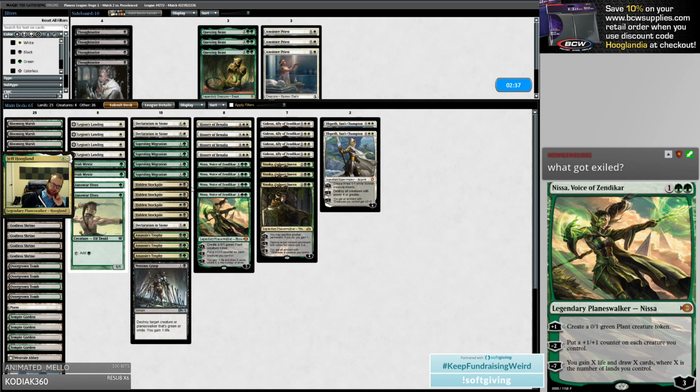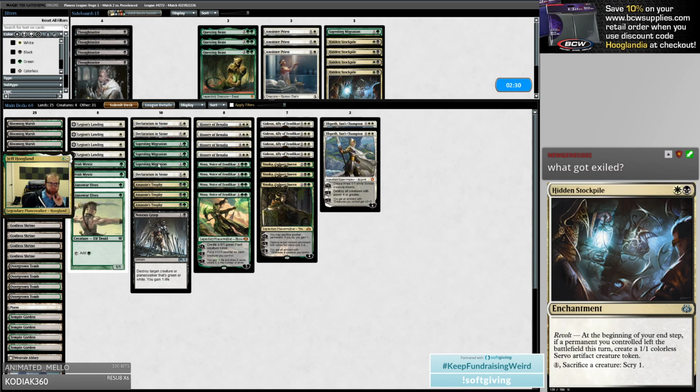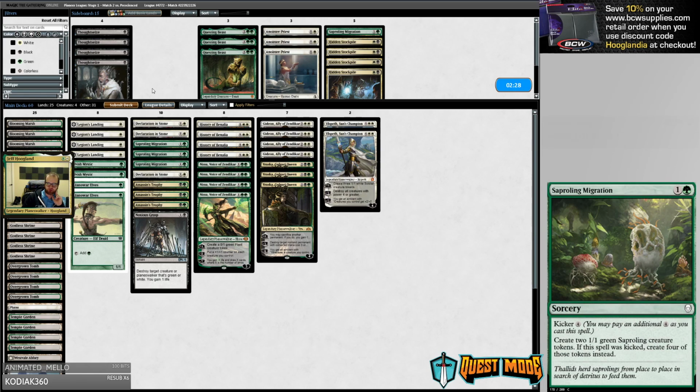I think this is, again, just like Hidden Stockpile out game plan. I'm just going to board like I did against the last deck. It's basically another stompy deck. Slightly different tools, but similar core strategy.